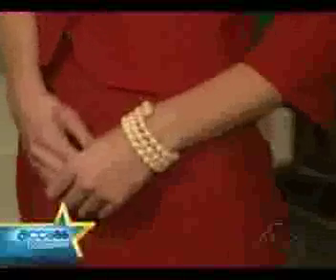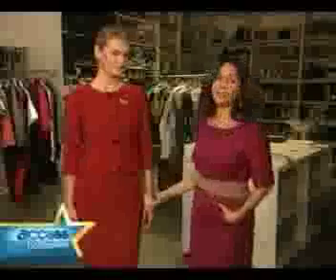When Cindy McCain came out in the Oscar de la Renta red suit, everybody was talking about how much that outfit cost — about $4,400. Favoring designers like Oscar de la Renta, Carolina Herrera, and Escada, Cindy makes a first lady fashion statement with tailored power suits. This Ann Taylor version is just $209. Of course, she perfectly accessorizes with pearls. We paired it with pearl earrings and a pearl bracelet, just like Cindy wears — and this is about $30 to $35 from Carol Lee.